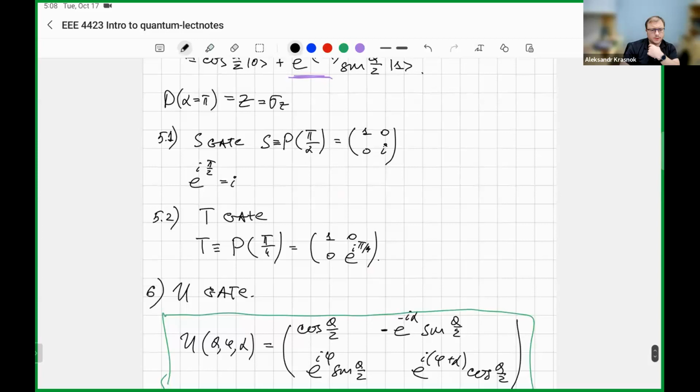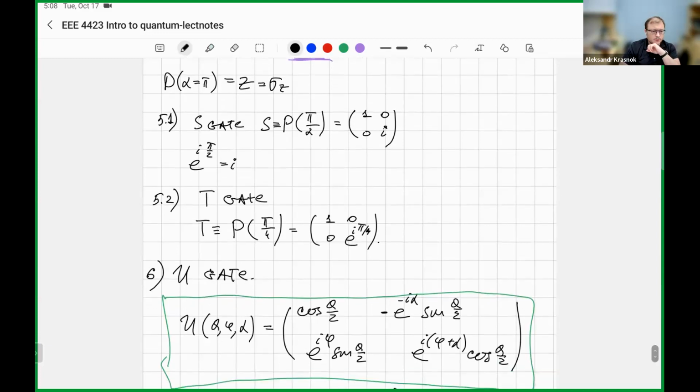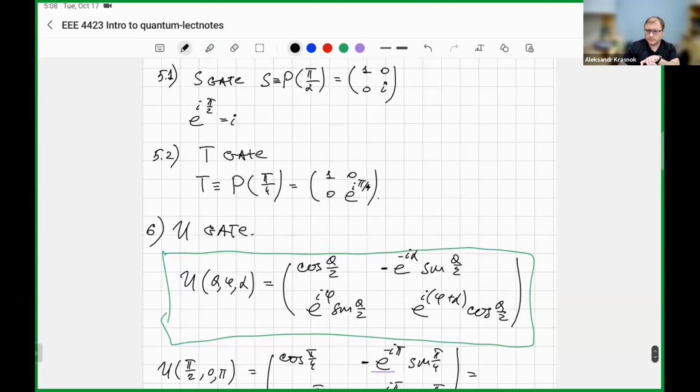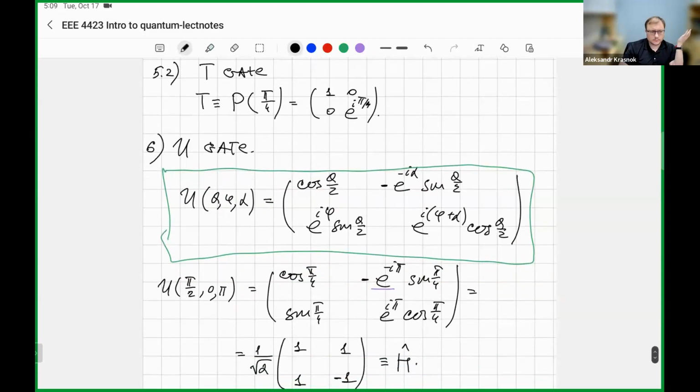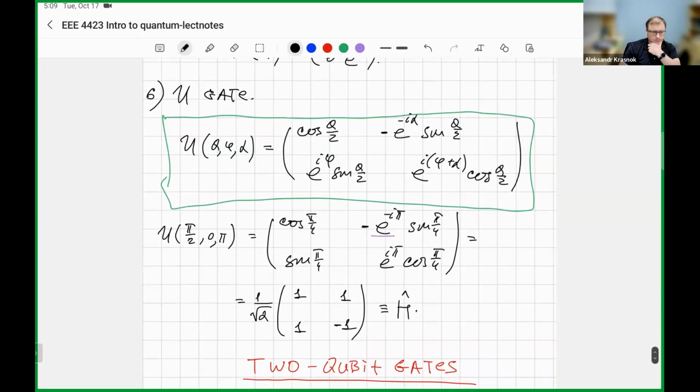For example, if alpha is equal to pi over 2, then this gate is known as the S gate. If alpha gets the value pi over 4, then it's known as the T gate. And in general, any single qubit gate can be represented by this matrix here.